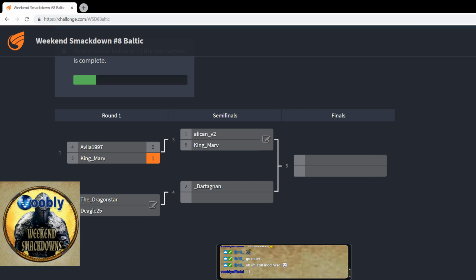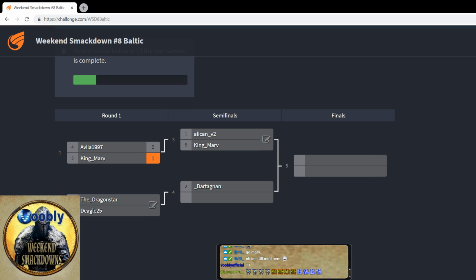Alright, so they get to pick their civs. We'll see the spectator delay in about 1:30. We'll be into the next game here. I'm not a fan of how that looks. Let's bump that down. That was weird. Oh, no, 2:30 spectator delay. Okay. King Marv versus Alcan. So about 2.5 minutes here. I'll turn some music on to fill that in.